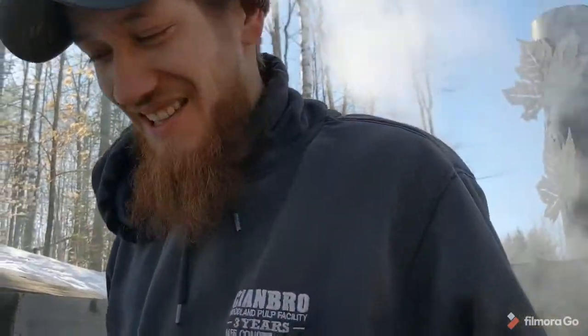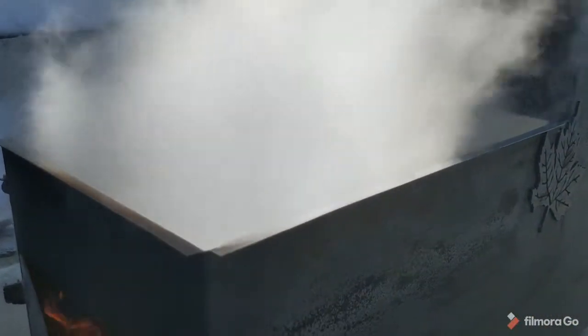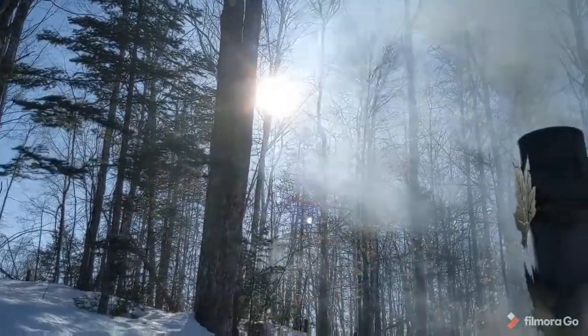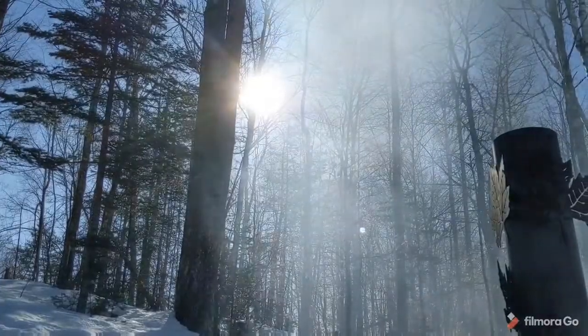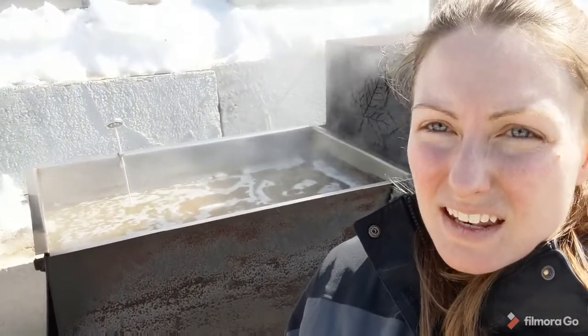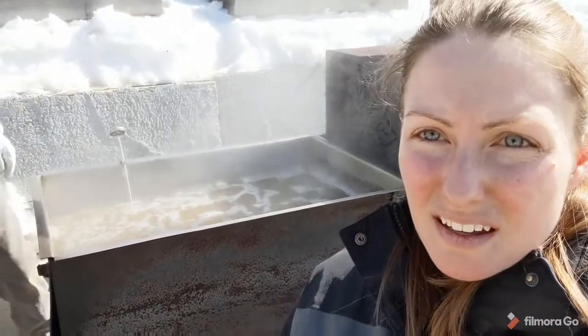Water. Getting a little sweeter. We are in the final boiling stages, evaporating stage. We had probably 34 gallons that we started with, and we've got about an inch left in the pan, so we're thinking that's probably about 3.5 gallons. So we're gonna be taking it inside pretty soon. Let's finish it off in there.